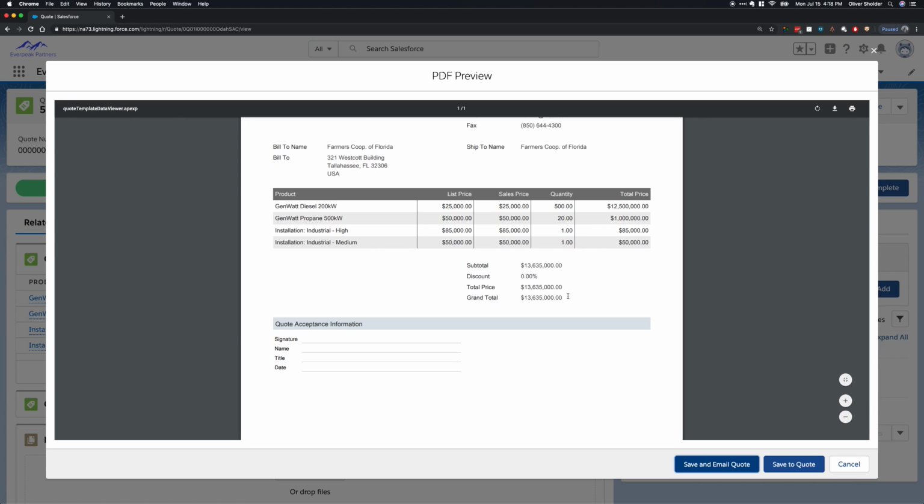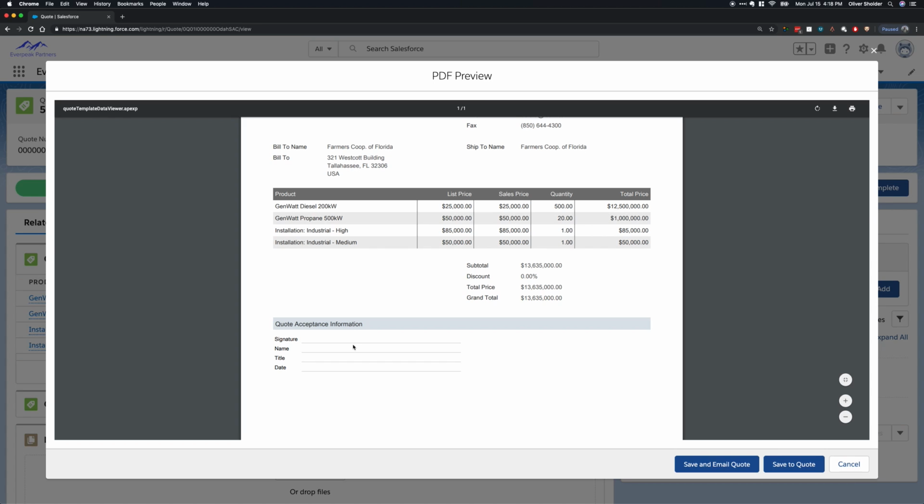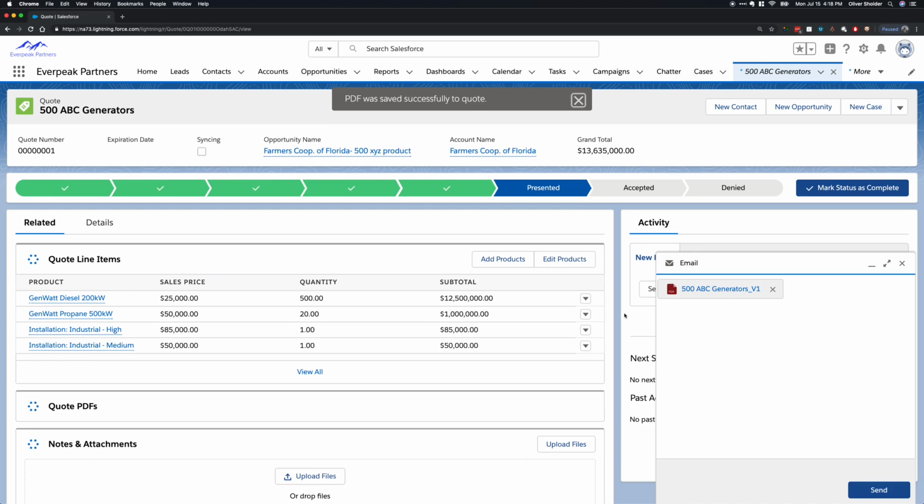So you can see here it's a nice hefty sale. We've got 13.6 million for this quote. And then what we'll do is we'll hit save and email. And you can also integrate e-signature, so that this could actually be a pretty seamless e-signature quote to sign. But we'll hit save and email.